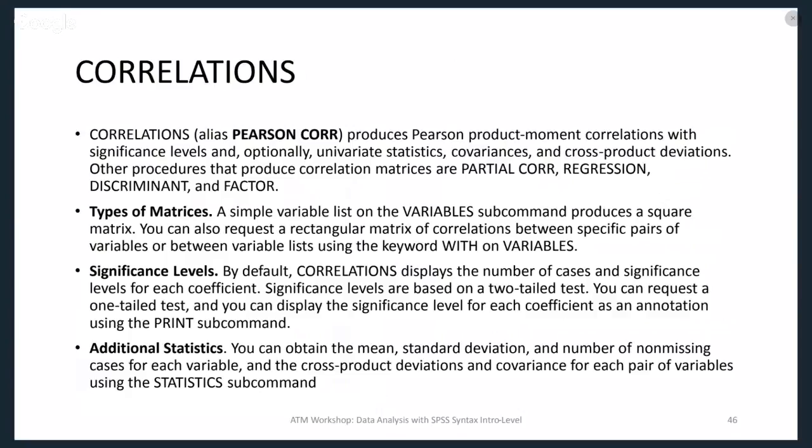What do you mean by one-tail? My correlation is not just simply different from 0 or not. I can request that my correlation is statistically significantly greater than 0, holding other things constant. Okay, 200 PhD candidates in this room. So is a one-tail test easier to reject or harder to reject than a two-tail test?